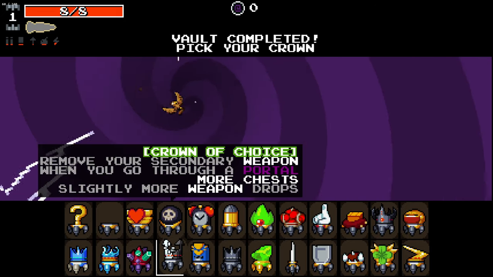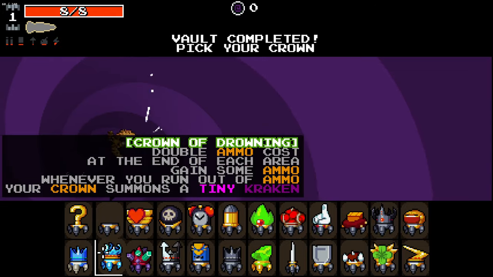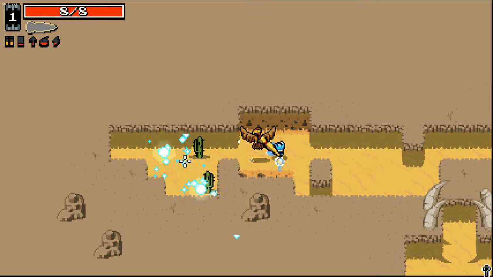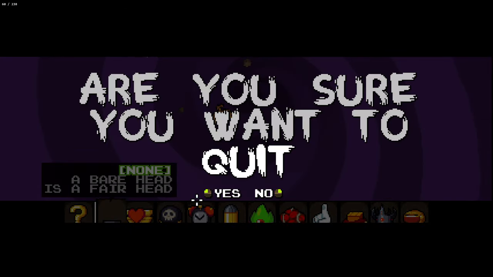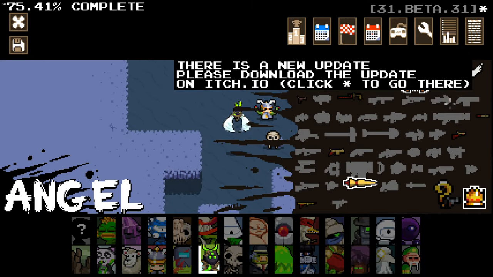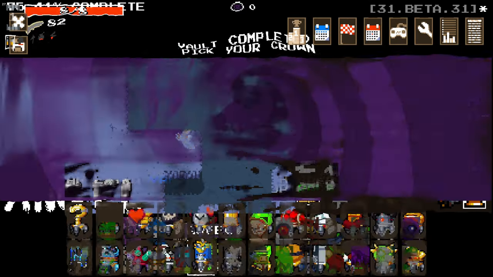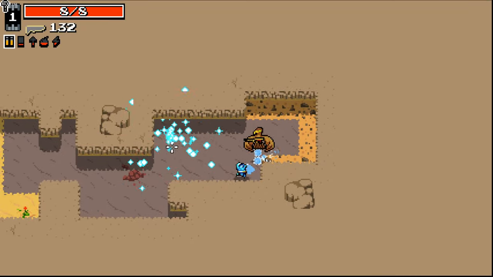I guess I could take the Crown of Choice to level up a bit faster, but then I'd need to... The Inversion Magnet Strap wouldn't really work, would it? I'll go with the Crown of the Drowning, maybe. Let me quickly restart and pick my other golden weapon here. What can we start with? Yeah, we'll start with a Micro instead. And then... Yeah, maybe go Crown of the Drowning.